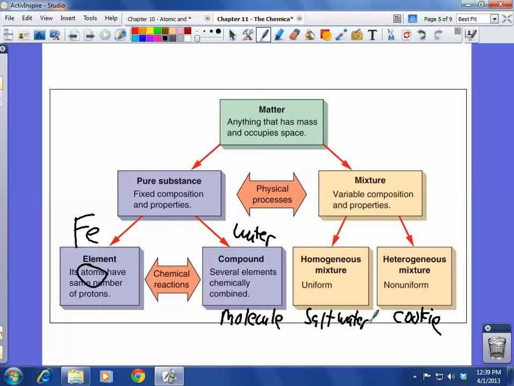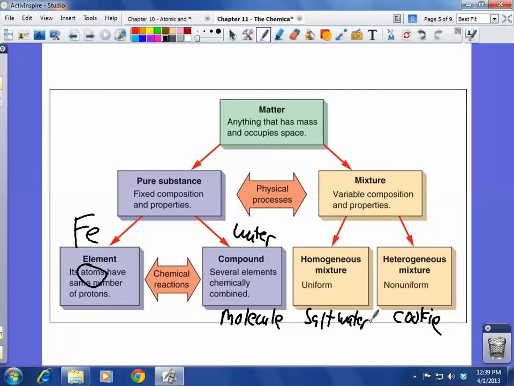Because I can tell real easily that if I have salt and water, those are two different things. But if I mix them together, I'm still left with a clear liquid. It depends on how much salt you use. We'll say just a little bit of salt. If we don't add that much salt, the only way we're going to be able to tell that that's not water is by drinking it. And then right away you can probably tell.